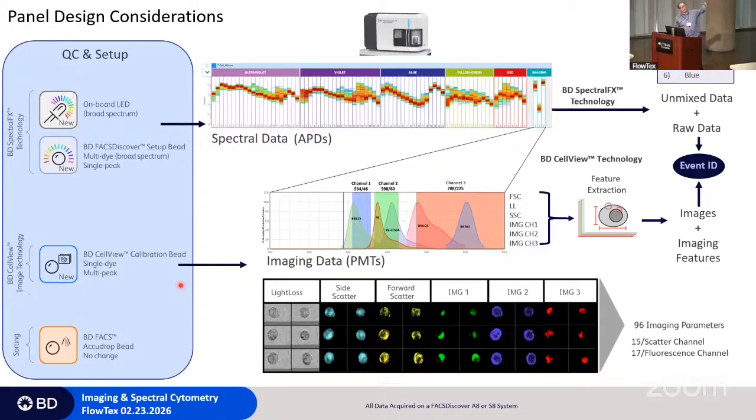There's obviously the spectral part of it. You have all these APDs and a very elaborate and sophisticated setup in QC that enables really fantastic spectral resolution. But at the same time, you have more of a traditional approach with the imaging, where the imaging is done on PMTs, and there's three channels. There's an imaging channel 1, which is basically equivalent to FITC, channel 2, which is equivalent to PE, and channel 3, which is more like the PE-Cy7 range. But these are all done on bandpass filters and PMTs, so there's still no compensation.